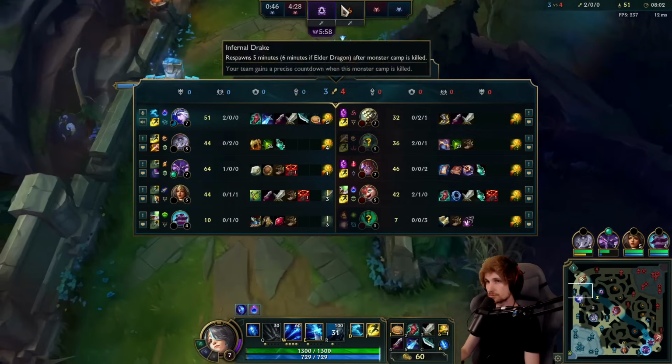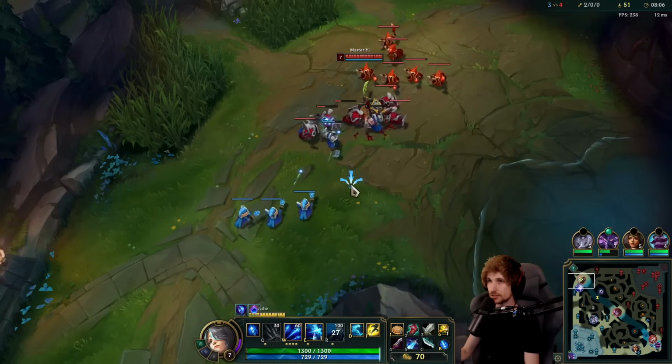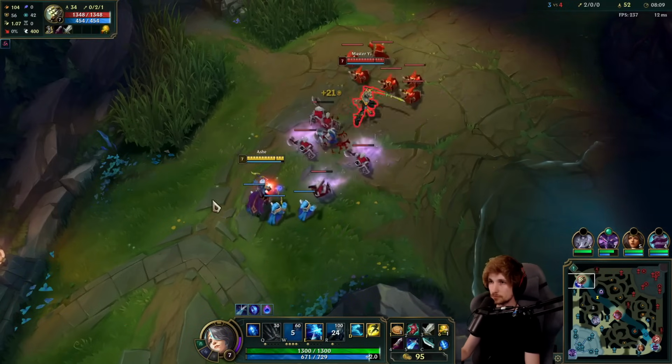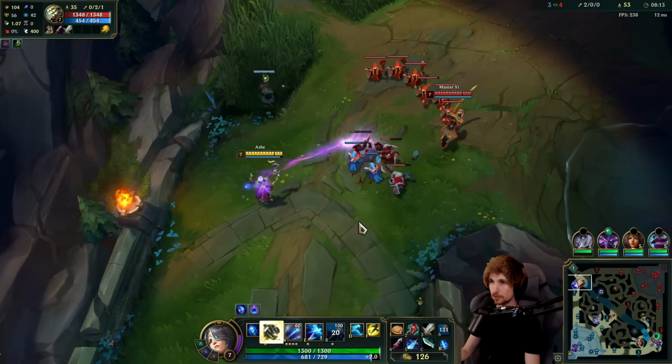Praise Kindred, the two hunters. Now we already have this for ability haste. We have the Sheen for ability haste. Now we can start spamming my W so much more. It's going to be a pretty big difference.